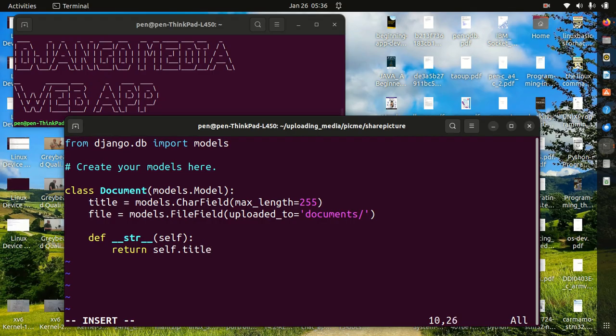If I want self to also return the file name, I'm going to use an f-string, then double quote, and put an open curly brace and say self.title. Then I'll put another curly brace with self.file.